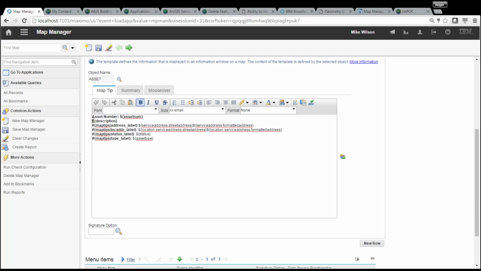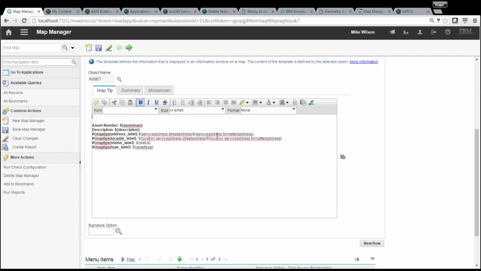This way it's easier to decipher, but sometimes it might be too much to put on the screen. But just for our simplest explanation and demonstration, we'll do that, and we'll put "this is map tips."